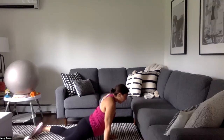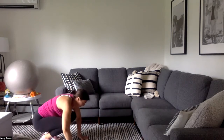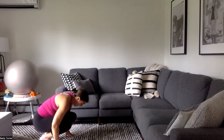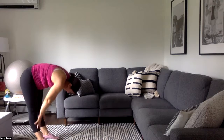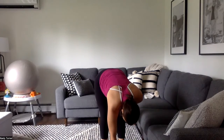From this one, we'll go into three pulse hamstring stretch. So push all the way back to a little crouch, three pulses, straighten the legs. We'll do one more of those. And then gently roll yourself up. All right, so we are ready to go.